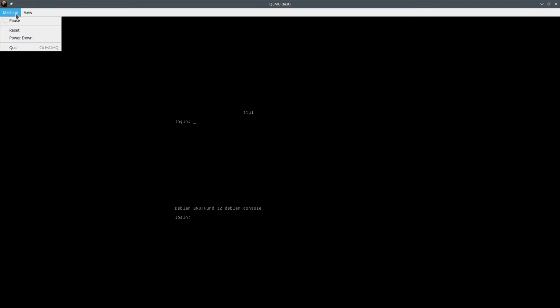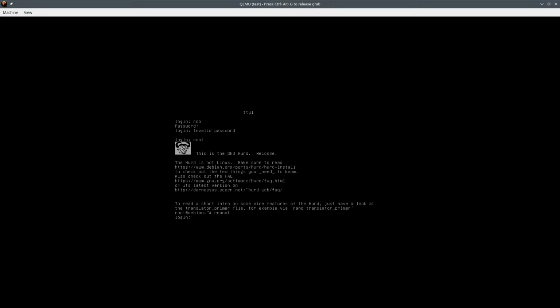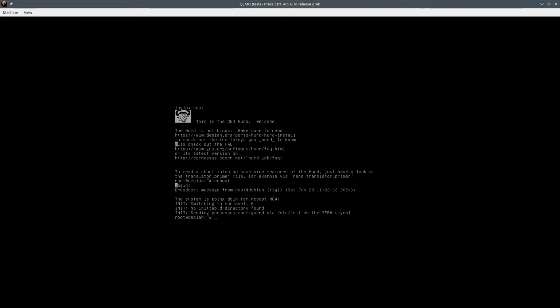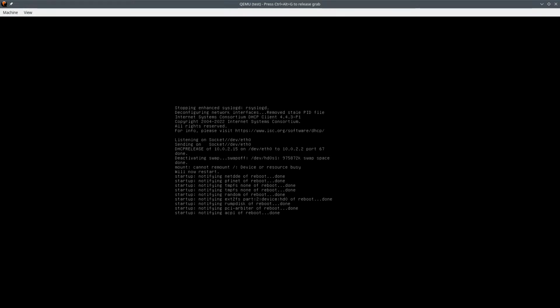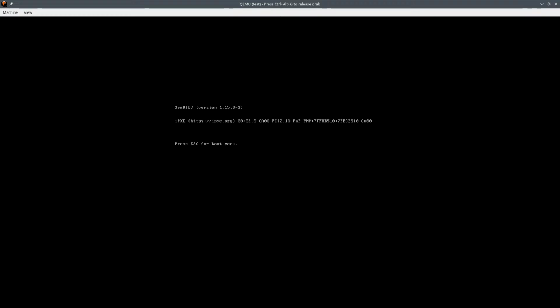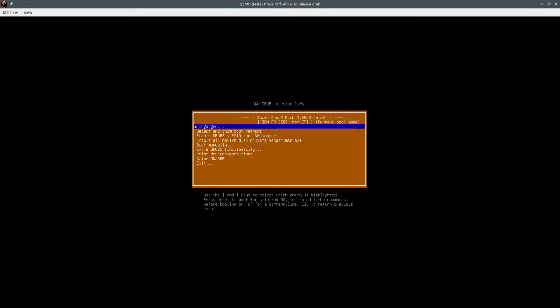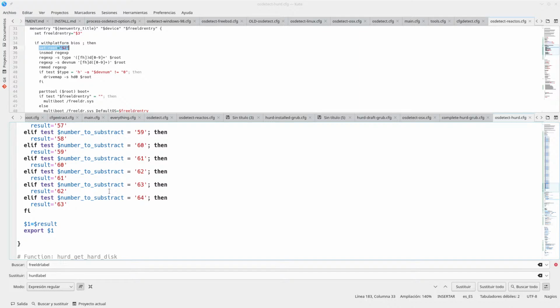Okay, so this is working, and let's reboot so that we can have, look at that, there's a mouse even in clean mode in Grub. So let's go here. Okay, so that's what we have here. We have managed to make the Grub thing.